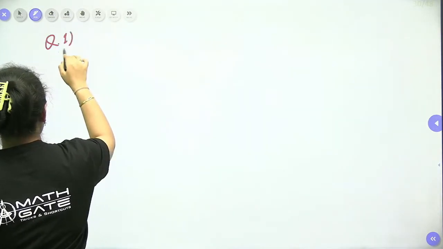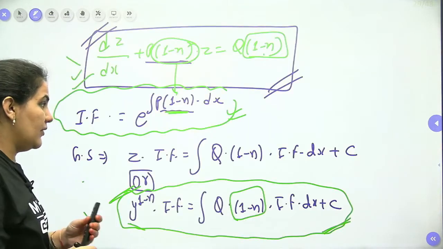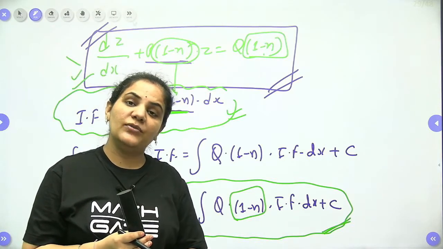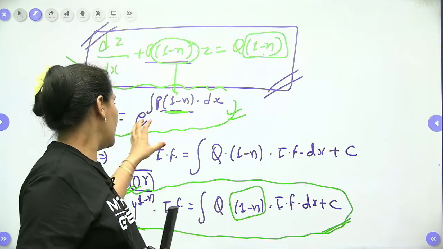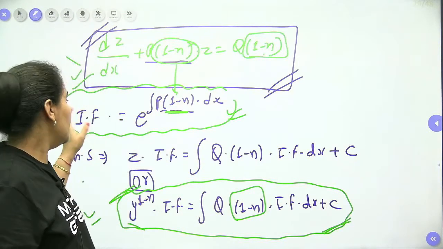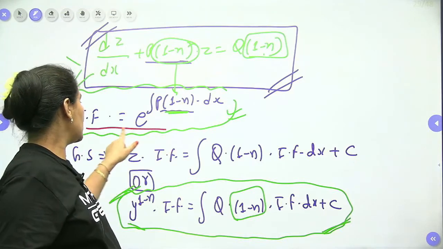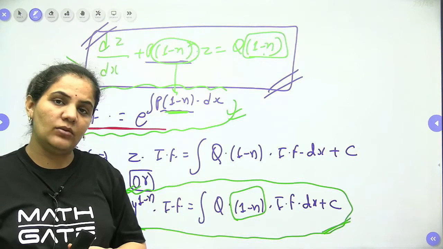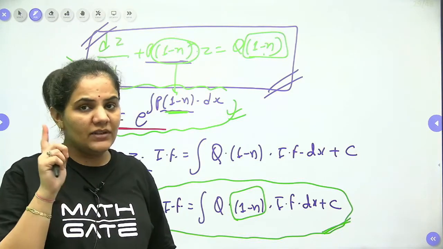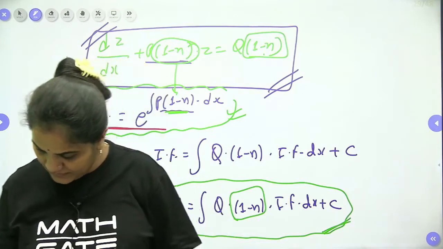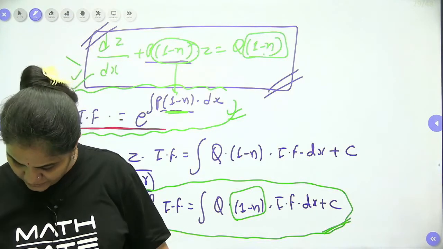Generally, whenever we have Bernoulli's equation, the question is asked for finding the integrating factor only. Actually finding the general solution is quite lengthy in this process, but still the question is asked in the GATE examination based on the integrating factor only. Still I will show you one question with the integrating factor and general solution, and the remaining we will discuss. Now let me write down an example for you guys.